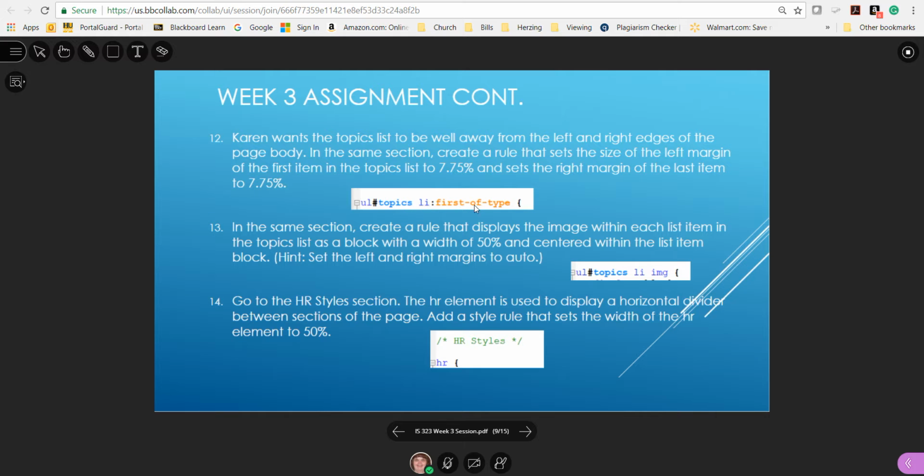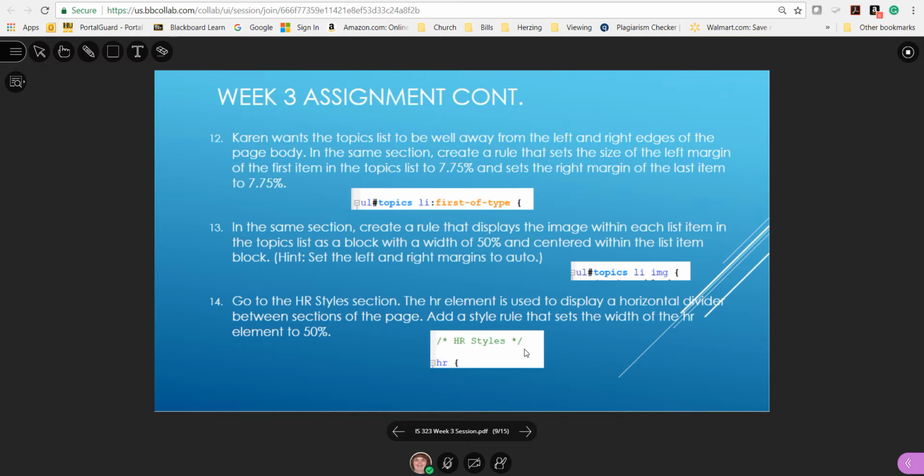So the first of type is one, and then the last of type will have the other margin. And in the same section, you're going to do the image that goes with the topic, and you're going to set it as a block with the width of 50%. That will go under that.